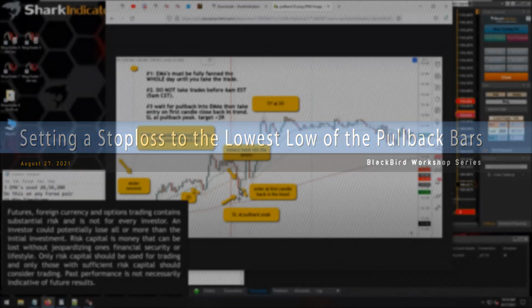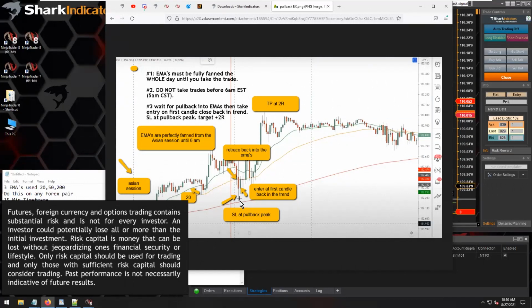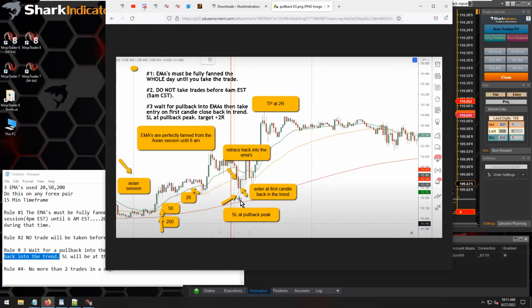The screenshot illustrates the pullback bar and the stop loss location, right? We can see some arrows here, an arrow pointing to the retrace back. This pullback here, right? The EMAs are all stacked in a long direction, and so we have these red pullback bars here, and we have a little plus symbol, or your cursor basically, highlighting the pullback bar, and that is where the stop loss is to be placed.